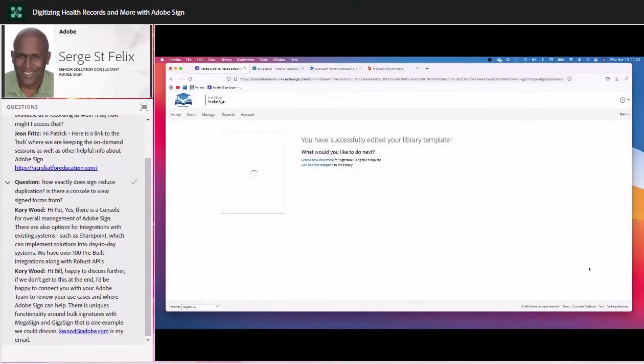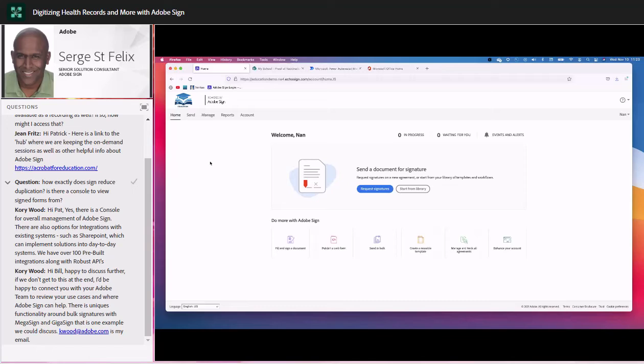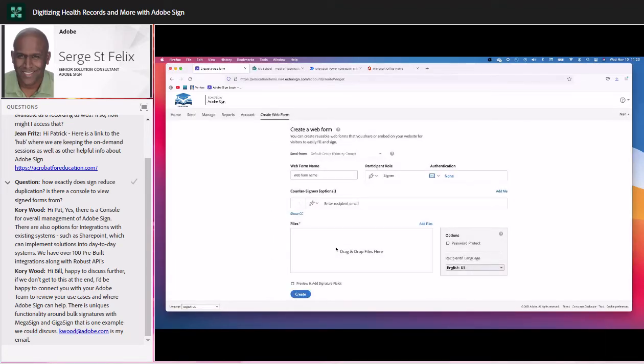So now the second thing I'm going to do is I'm going to create a web form. And so now I'll go over to my home screen and click on Publish a Web Form. So really simple, just 3 simple steps. 1, give your web form a name. And this is where I would specify that right here in this field. Second, these are the participants, or in this case, the parents who are going to be filling out the forms.